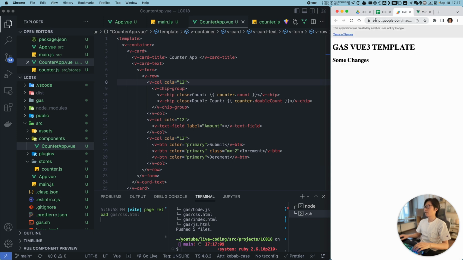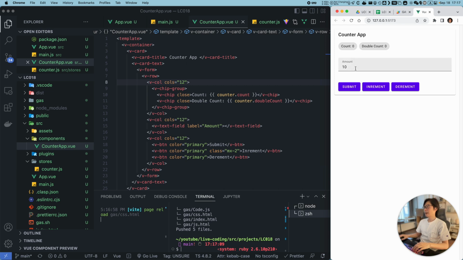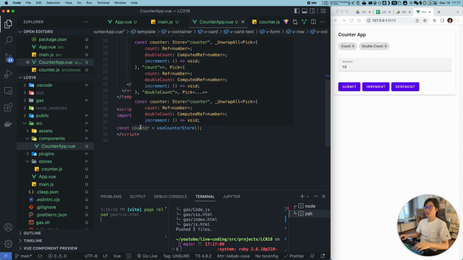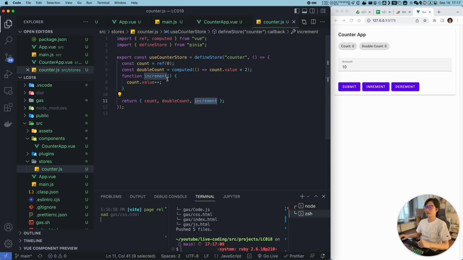So it's done. And if I refresh our online project here, I hope I can get the same result. All right. So let's add the functionalities so we can increase and decrease the count. So this is our store. In this store, we have a function here to increment, and it's going to increment by 1. But I'd like to take the amount here so we can increase the value by this amount. So just a little bit of change here.